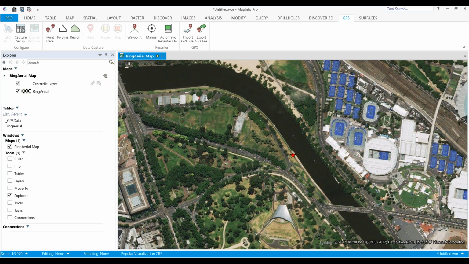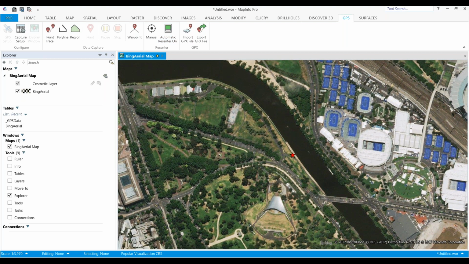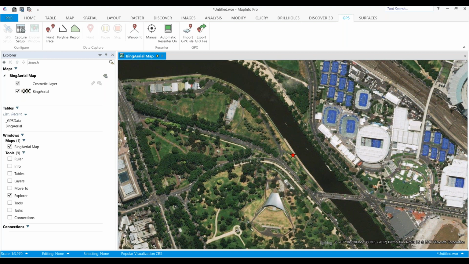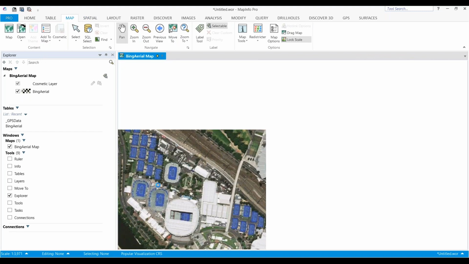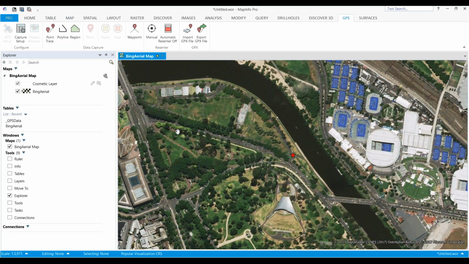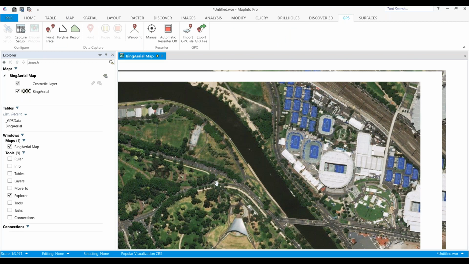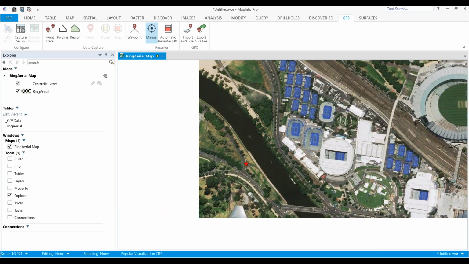The next thing is the auto recenter. So we got GPS up and running about a year ago, and we found that it'll be running and then you'll be out in the field and you'll want to see something over here, and it'll always bring you back to the center point, okay, which can be a bit frustrating. So we've got a thing here so you can just turn that off. So if you want to just quickly turn it off, browse over, see where you're going to be going to next, and then if you want to, you can manually put it back on the center and off you go.